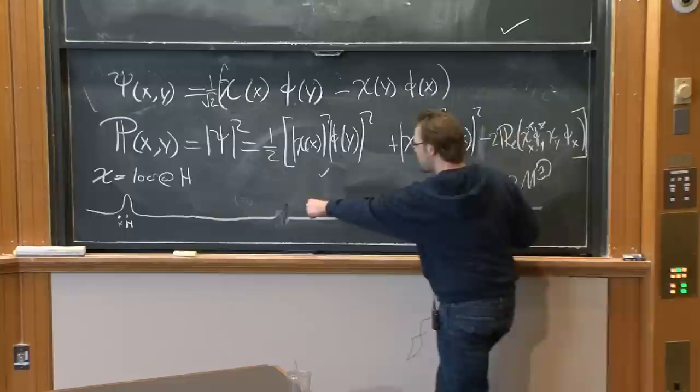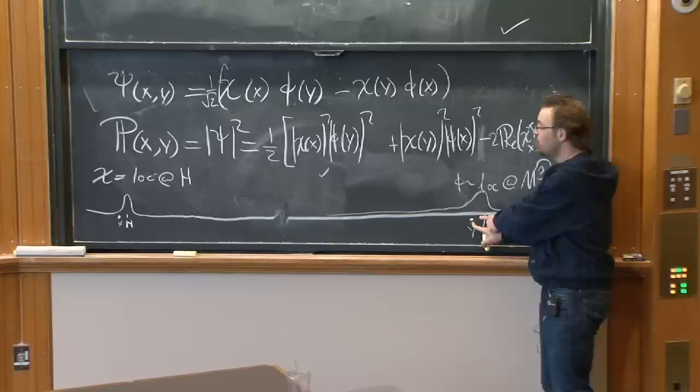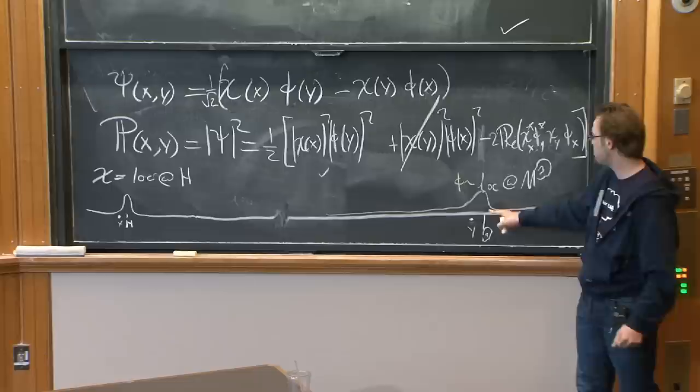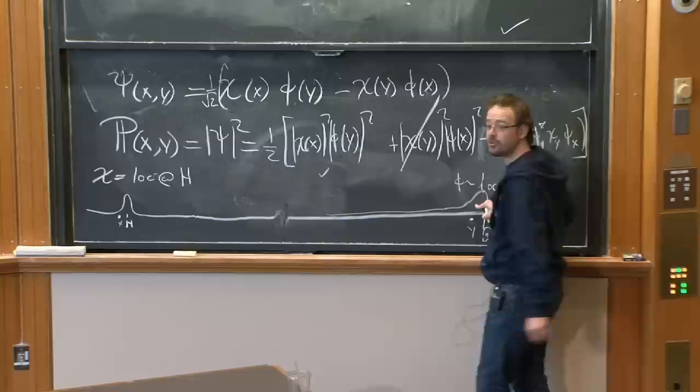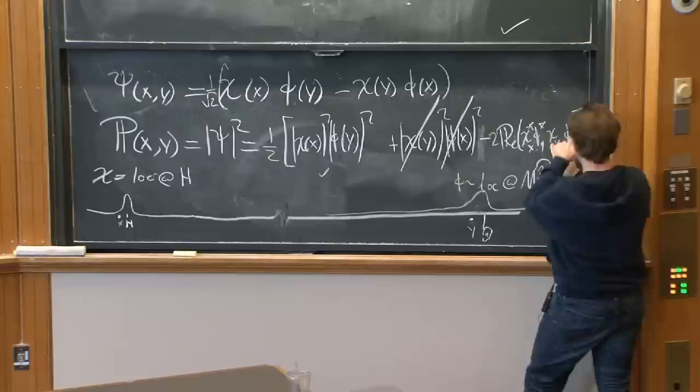The probability that an electron bound to the hydrogen is found far away is exponentially small, as we've seen from the wave functions of hydrogen. It's bound, so this is negligibly small, as is phi of x. Phi of x is negligibly small. The wave function is localized around the ear, but x is way over there by the hydrogen. It's exponentially small, so this term is also exponentially small. Now in here, what about this? Chi of x, phi of y, that's good, those are both fine. But chi of y, phi of x, these are both negligibly small. So these terms go away.